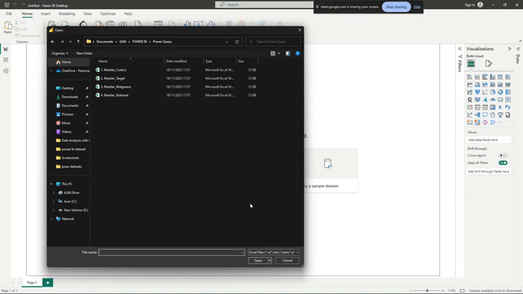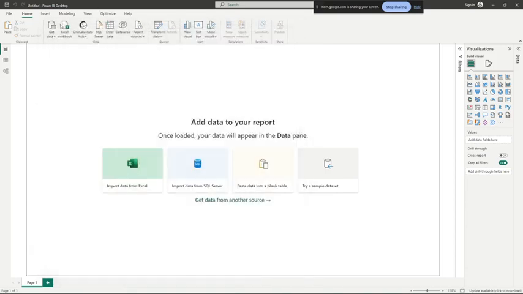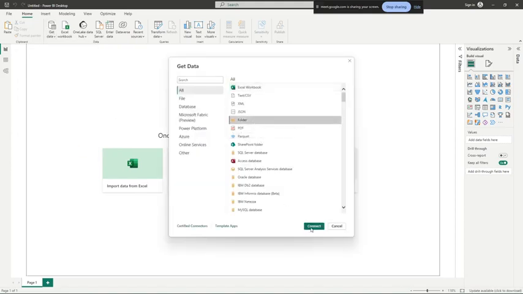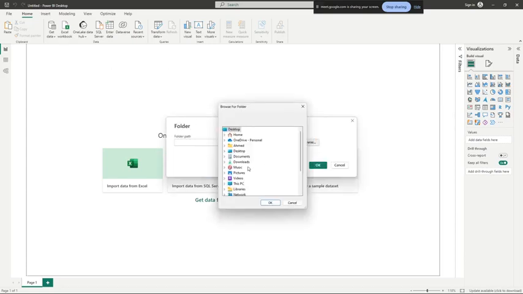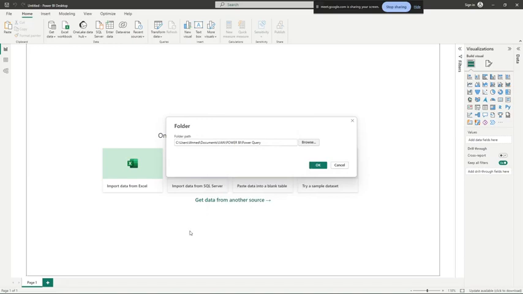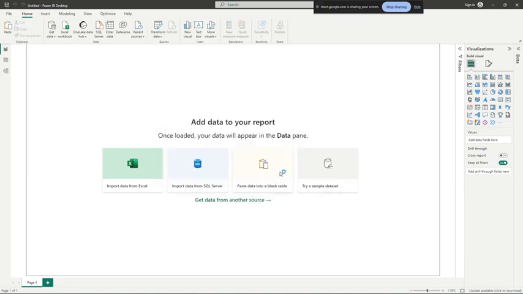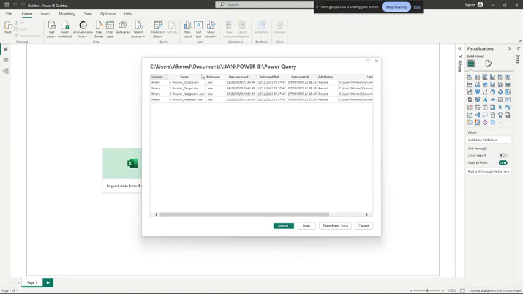You did not select any. Oh no, I want to use a folder. Let's use folder connect. Documents. Now look at this. These are the four of them. So I click on combine.